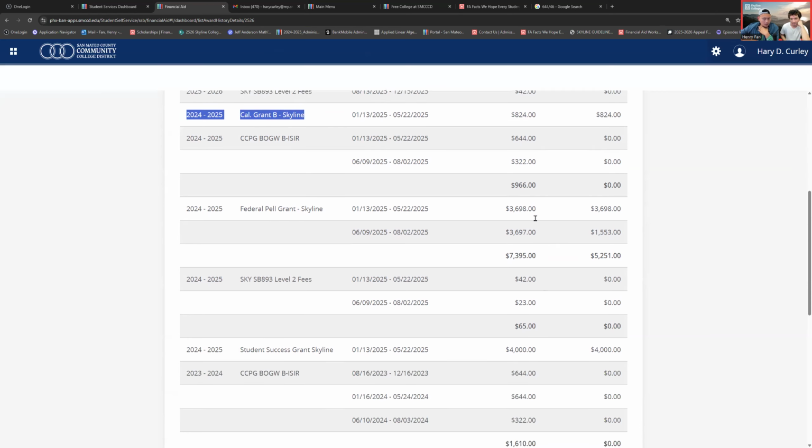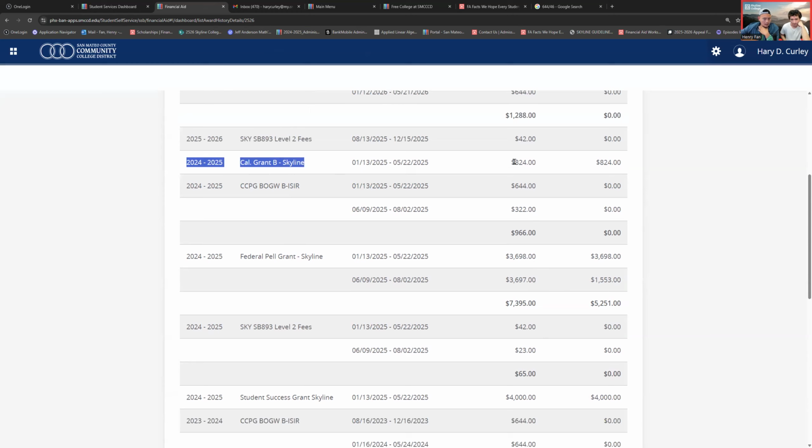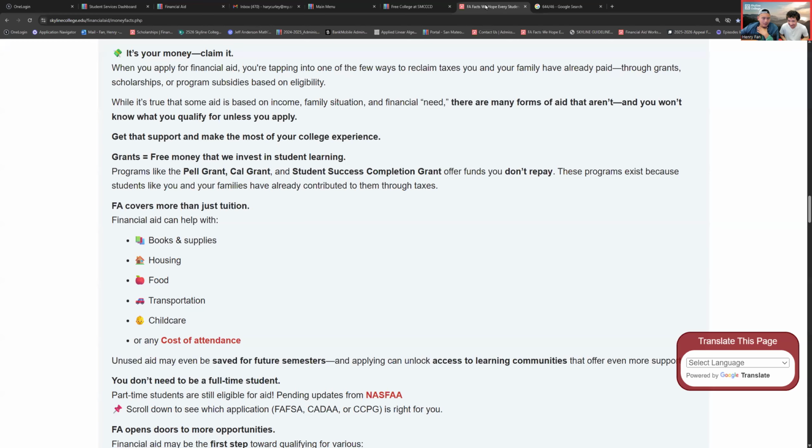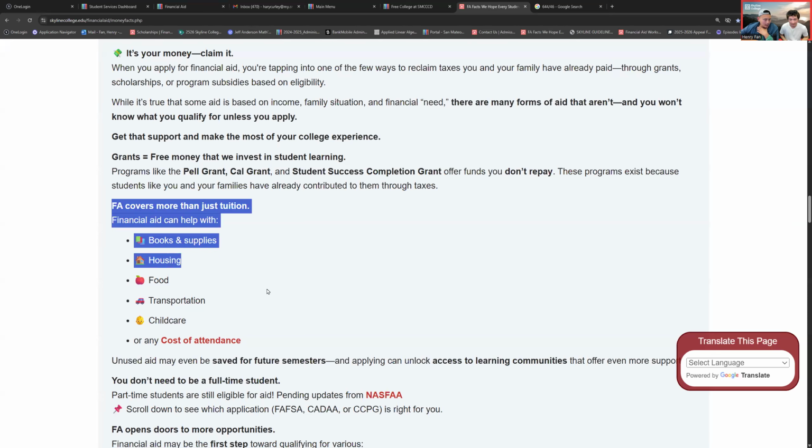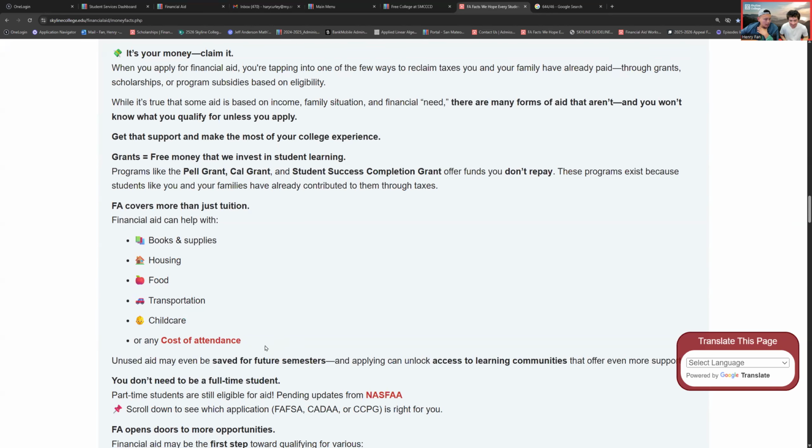Okay, so this is just to give you a little look. These numbers were direct deposits into Harry's bank account. Don't rob him because he's already used all of it on things that we won't discuss in this episode. But financial aid can actually cover way more than tuition. It can cover, in fact, any cost of attendance, and this is actually quite loosely defined.